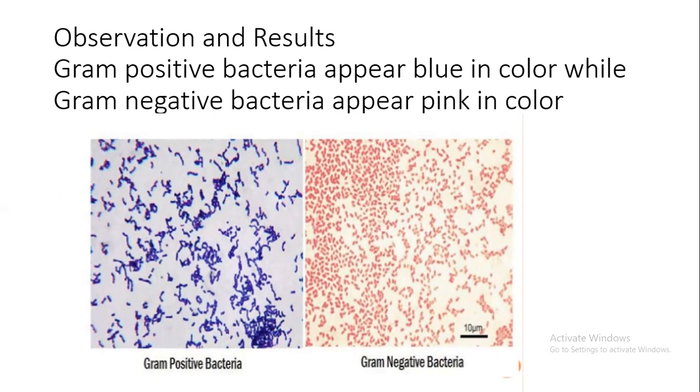Also, with this method, you will not only be able to identify the gram nature of the bacteria, but you can also identify different shapes of bacteria. Like you can observe bacilli in both of these images. Bacilli are basically rod-shaped bacteria. This is the gram-negative bacteria. They are also bacilli, but they are basically short rods. So there are other shapes of bacteria as well, which can be identified by staining methods, including cocci, spirilla, and their different arrangements, such as cocci in pairs, chains, and so on.